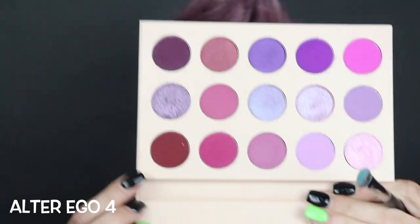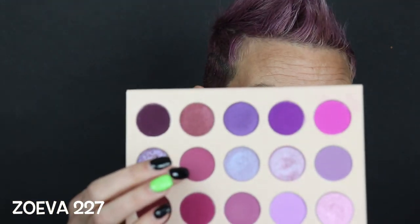Okay, I'm gonna start with my Alter Ego number 4 and I'm gonna go into this deepest red, brick red shade and hope for the best. I know my brush looks dirty, it's not. I'm taking this all the way in. And then I'm gonna use my Zoeva 227 and I'm gonna go into this mauvey, dusty rose color. And I'm just gonna use this to blend this out.